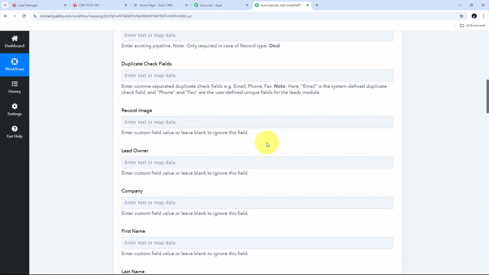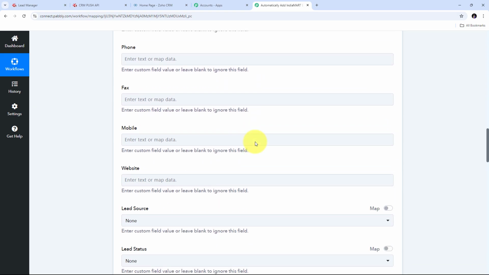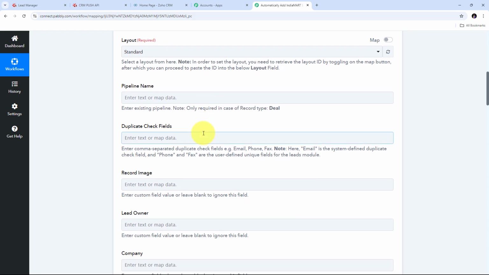And now here what I need to do is use all the details of my inquiry. By using my inquiry details, I'm going to add the details of my lead. And after adding those details, I'm going to create a new lead in Zoho CRM. So here I'm going to use my response of IndiaMART, and by using that response, I'm going to fill all the details in my Zoho CRM application. And as I fill those details, I can create a new lead in Zoho CRM.